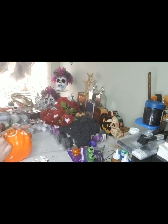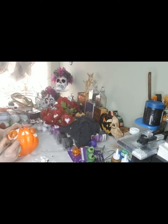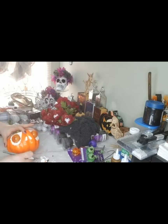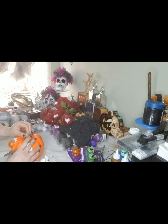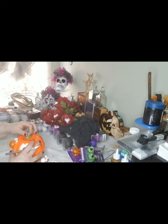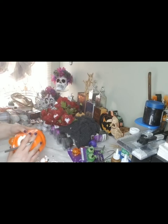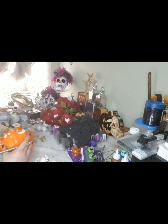And the nose, I just took off a little bit as well. You can't see through there. There. This is just in here with a toothpick. So if this is annoying to you, just take it out. It'll have a little hole, but you can always hot glue it right back in. No one will see it.